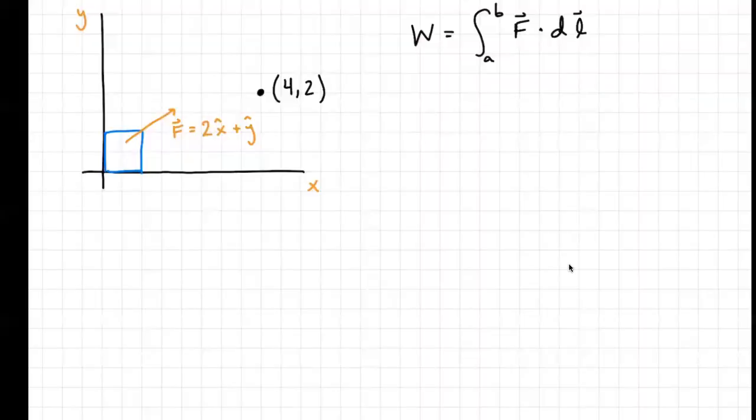All right, so I've got a little picture here. I have my little XY plane, and I've got a little square blue box here. There's some force acting on the box. There could be other forces acting on the box too, but the only one we're going to consider for these calculations is this force. We're going to calculate the work done by this force as the box moves from the origin, say 0, 0, to this point out here, 4, 2 in space.